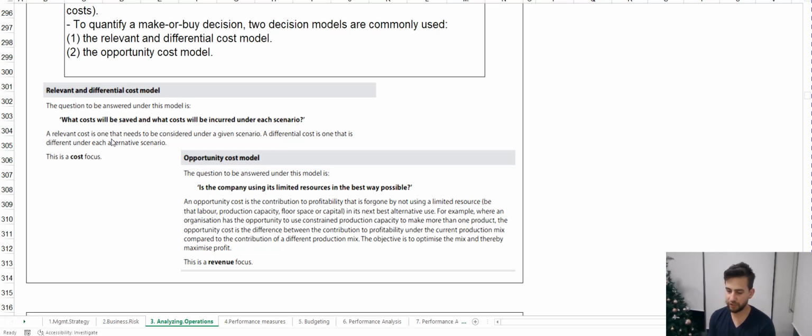And the opportunity cost is the company using its limited resources in the best way possible? So it's saying, yes, this is a good opportunity, but what else could I put my money to work earning 20% return per year as opposed to 15% in this investment? The company's more likely to pursue 20%. It's not to say that 15% is a bad investment. It's that there is an opportunity cost of 5%, or the difference between if they had just invested in that other one.